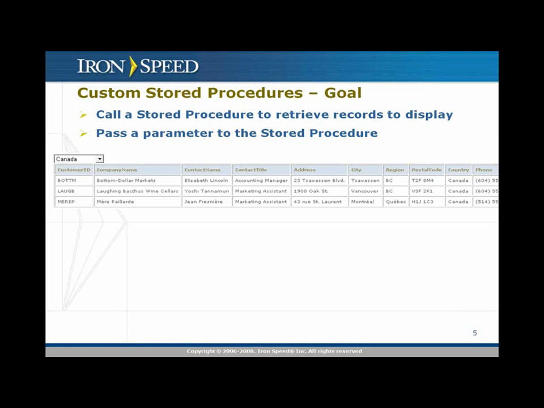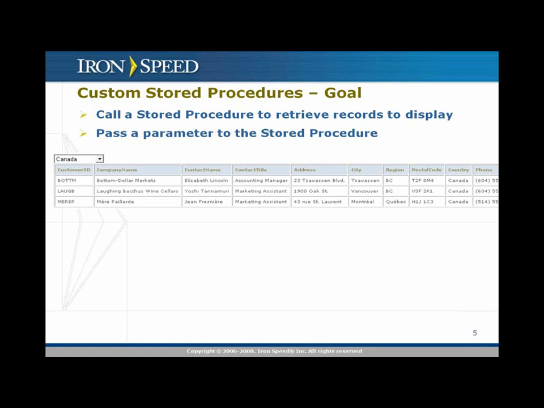So you have a choice to make here. If you want to call a stored procedure to display data, you may want to use a standard .NET data grid or grid view. That's what we're going to do in this example: use a grid view to load the data from the database, calling a stored procedure and displaying it to the user.